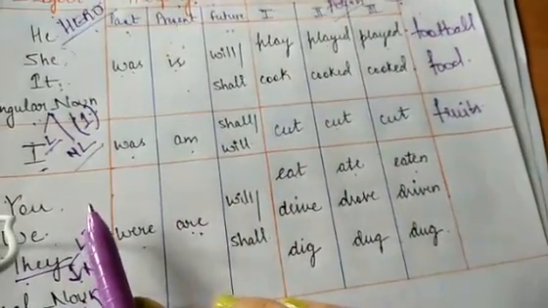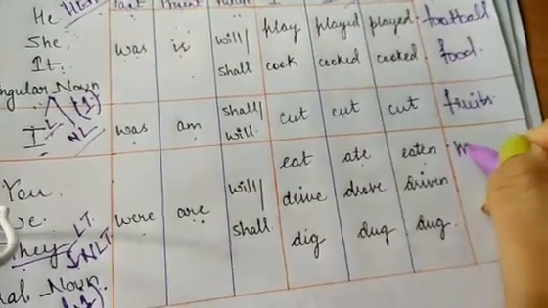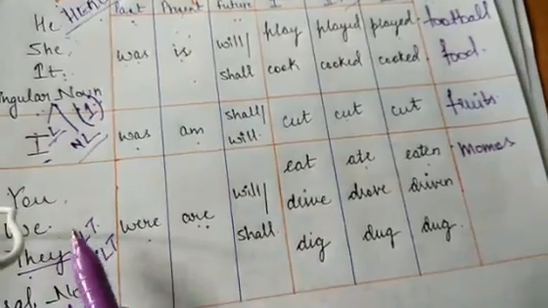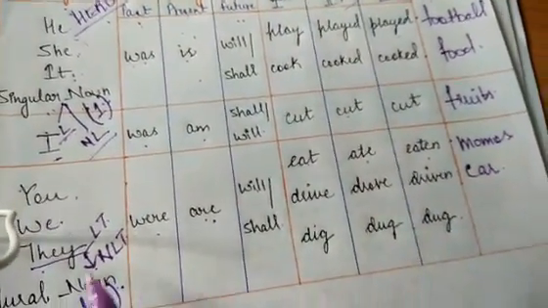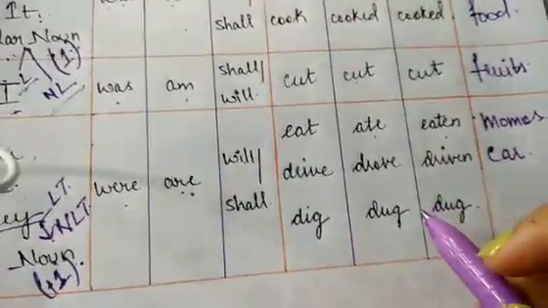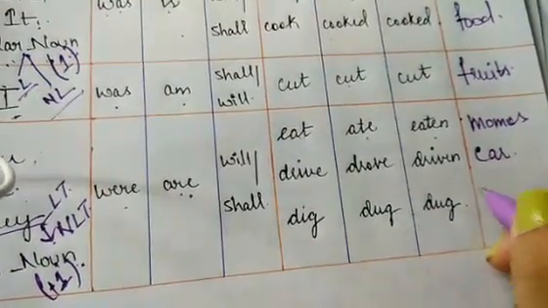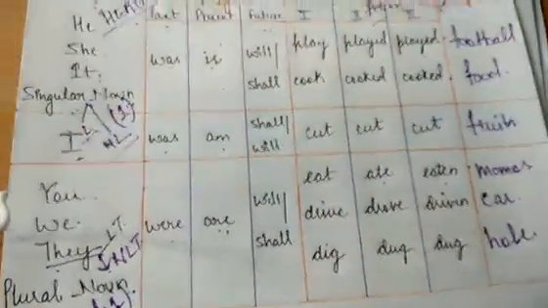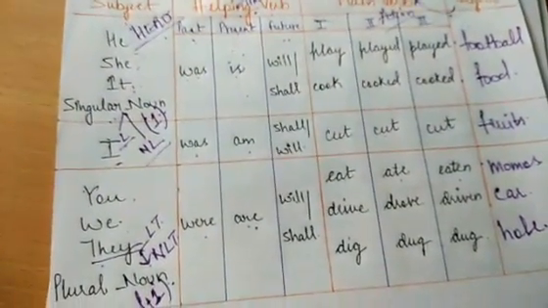It can be you will eat. You will eat maybe momos. So it is you will eat momos. We were driving. We were driving a car. The last is dig. So it can be we are digging a hole, or we are digging a channel, we are digging a pit, or anything. So this was the structure of a sentence, telling us about the four parts.